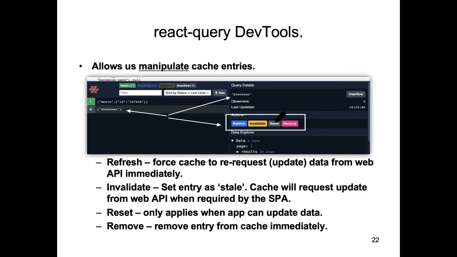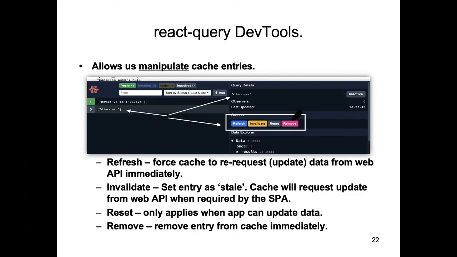And really it's a question of how frequently that happens, and that's what dictates what you regard as the time to live value for entries in your cache. The time to live and the staleness relate to the same aspect of your cache entries.